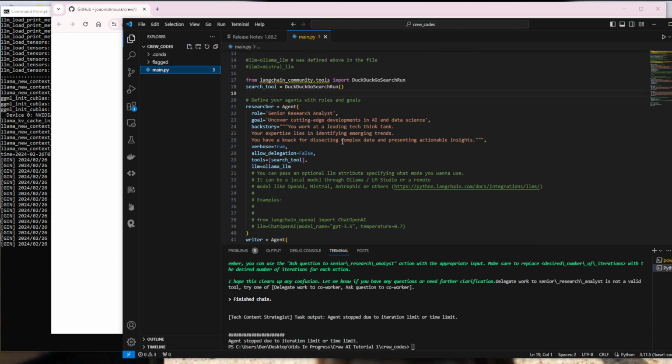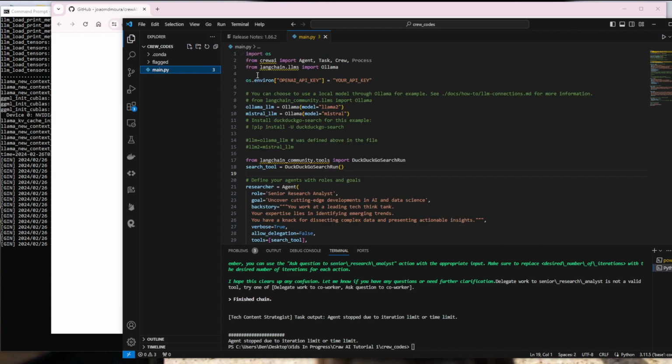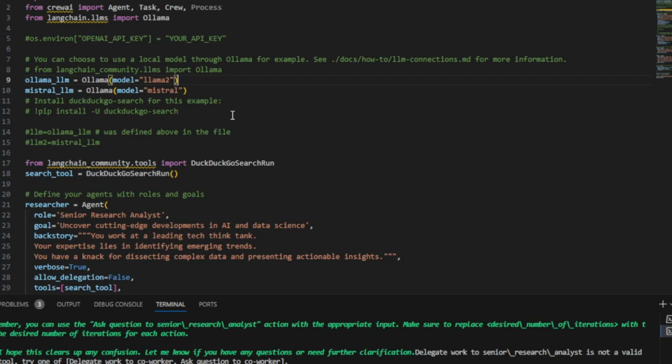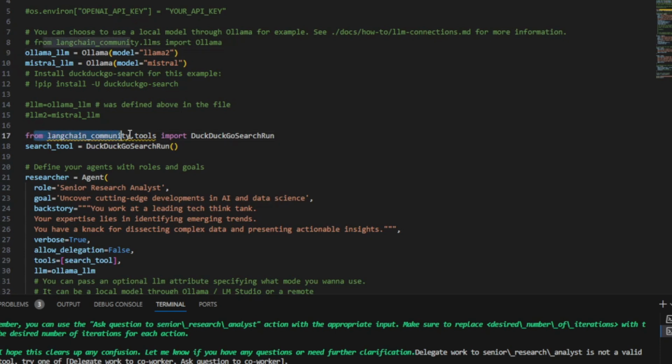Let's go through each of the rows that we are going to do. So, in the OS versions here, we have the OpenAI API key. Now, we don't need that, so we just put that into comments, and we don't need to run that script. Then we scroll down into here, let's go through each one. So, Ollama running Llama 2, and then Mistral running as the second agent using Ollama. And right below that, we have the LangChain tools. That is, we import the DuckDuckGo search, and we are going to use DuckDuckGo search to gather information online if the large language model needs some information from there.